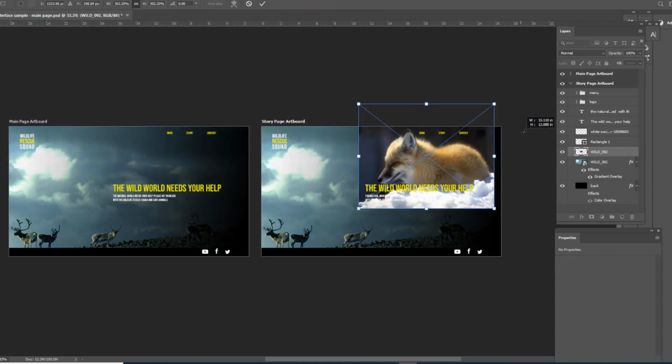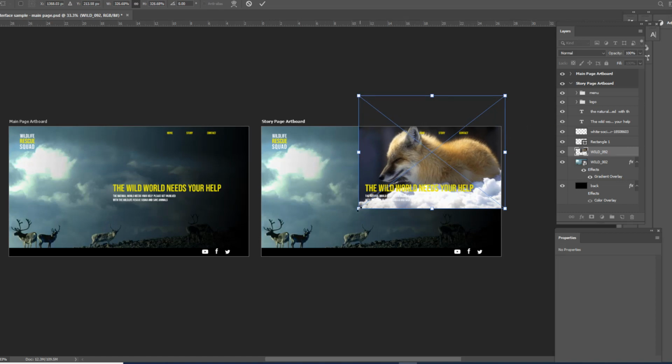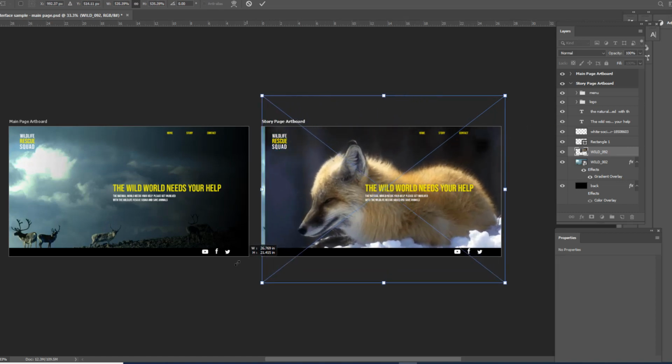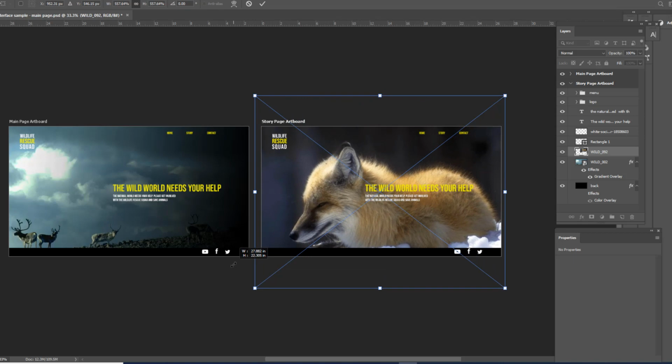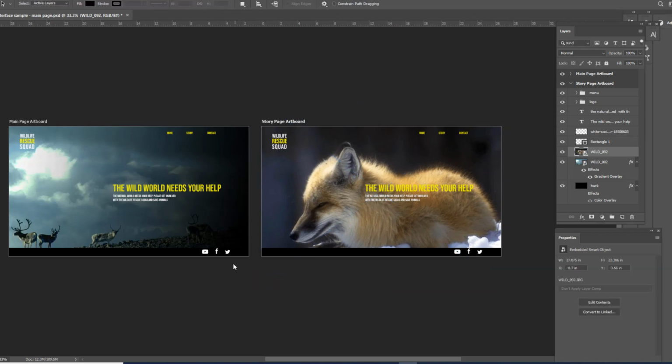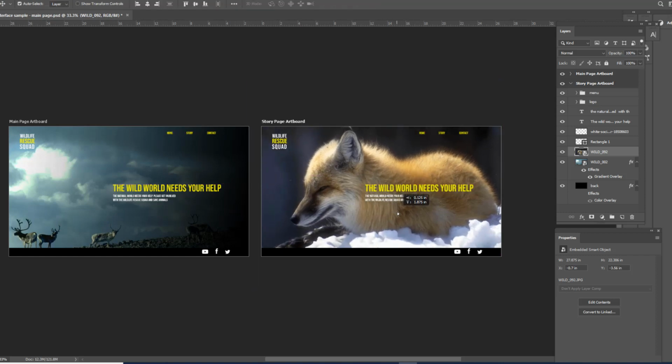Now I'm going to grab the corner and scale this up. I'm going to go right over the other image just for now, and we see that this has got nice value. I'm going to hit return, and then we can position this simply by clicking on the layer and going to the move tool. If we wanted to move this around and position it, we could do that. I'm going to leave it like this, and I think we've got it set up nice.